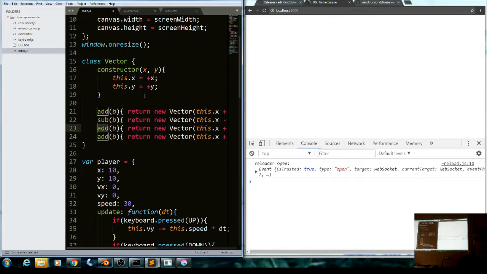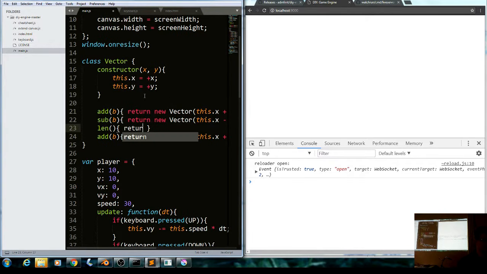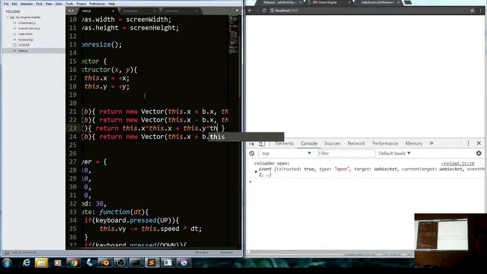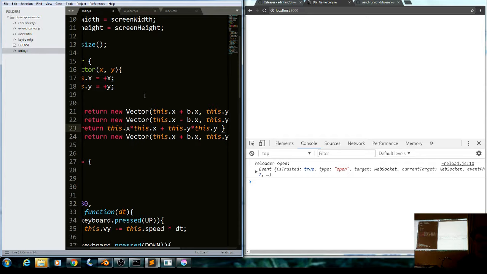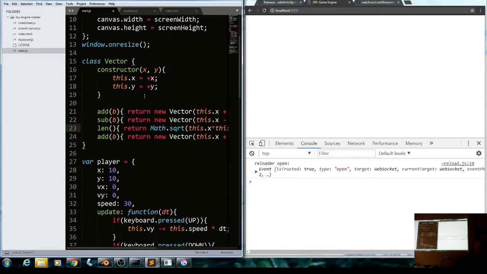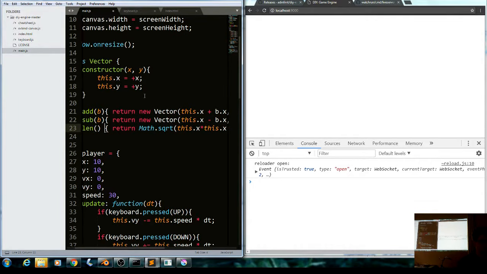What do we need? Let's implement length. This will probably need this as well. So if you wonder why you need the Pythagorean theorem, this is the reason, if you want to implement your own vector. I think it's fine for now.